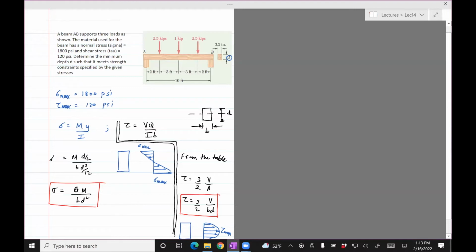And that is okay. If you're not given support, you can assume that. You could also assume it's like a fixed support. But I think if you do a fixed support, you'll see that you'll end up with more unknowns than equations, and then you'll have to use something which we have not done here on how to compute those moments which will appear at A and B if you assume it to be a fixed support. So we'll just assume it to be a simply supported beam, and that will make our life easy.